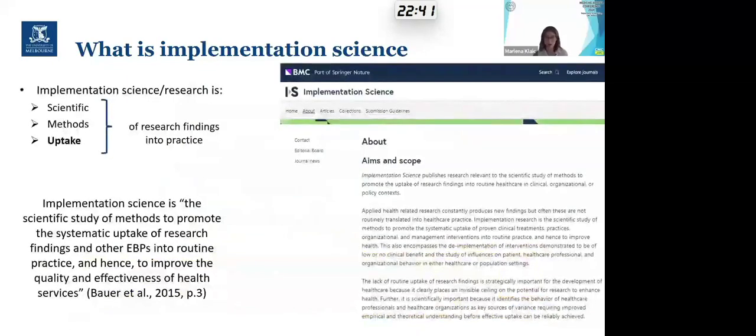So what is implementation science? Implementation science is about methods that promote the uptake of research findings and evidence into routine clinical practice. Where knowledge translation is about the act of developing and disseminating the knowledge, so for example, developing clinical guidelines and publishing them, where that finishes off, implementation science starts. So it's about how to get that knowledge into actual practice. So implementation science would be about the methods that influence adoption of tools like clinical guidelines into practice. And we have our own journal, which is well worth looking into.